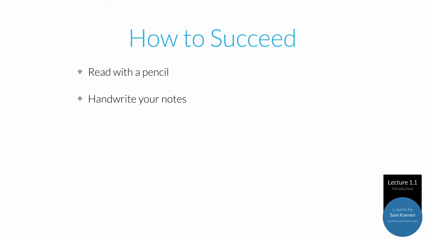The third piece of advice for success is to share your response and thoughts with others. After you finish each lesson, take a few minutes to share your response with other Wind of Her House members. This may be intimidating at first, but this may be the most important part of the class. Take a few moments after each lesson to think about what your reading is saying about you and about what you need to do in your own life. Let this poem read you and reveal things about yourself you didn't see. Craft these revelations into a short paragraph and share them with the rest of the community. Be brave and be honest.